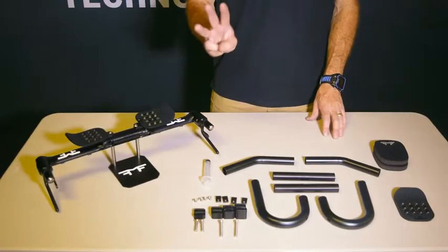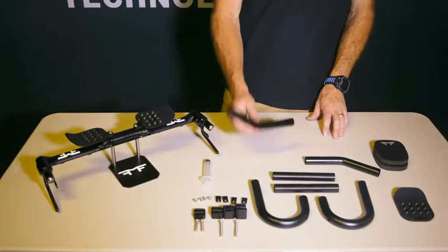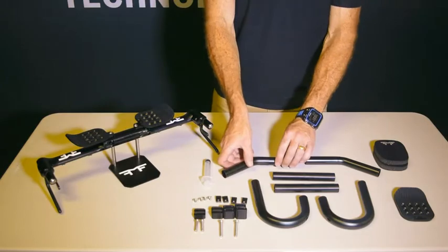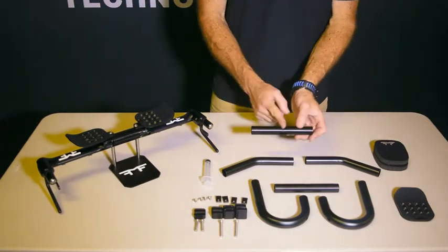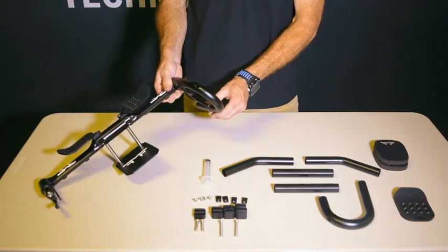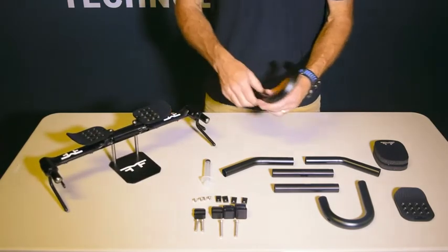As you know, there were three options for bar extensions. We have the 35 degree ski bend, which can be cut to length to get the distance that you want according to your fit. We have the 150 millimeter straights, which can be cut to length to adjust your fit. And finally, for those roadies, we've got a solution that lets you have a road bike and a bike that has aero bars in the same set of bars.